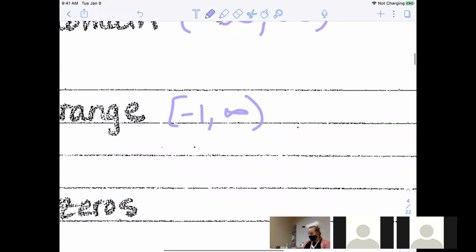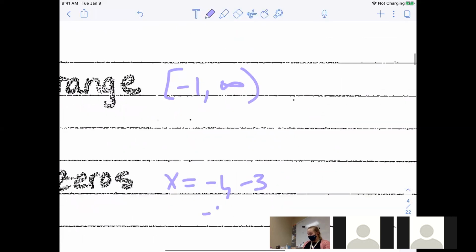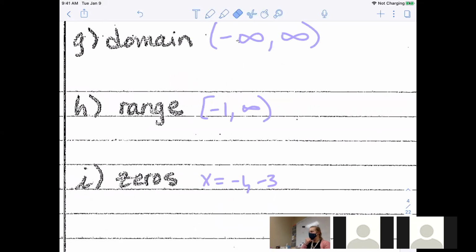This is not an interval, it's just actually the 0, so I'm just going to list them. You can write x equals -1 and -3. You can write -1 and -3. You can say x equals -1, x equals -3. There's no specific notation I'm looking for here. So whatever makes you happy, the zeros are -1 and -3. Yep, you can't really mess up zero notation. There's no intervals here though, so I don't need parentheses, I don't need brackets, I don't need anything like that.